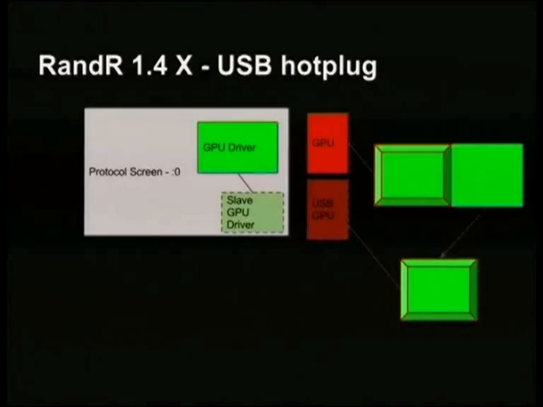So first of all, I had to add hot plug support to the X server because it didn't have any. I had to add UDEV support to the X server because it didn't have any. And getting all that working because it was doing its own PCI bus probing and doing all that stuff itself. So getting it to use the standard kernel interfaces was the only way that you could get a USB device to work with it as opposed to PCI devices, because the server understood PCI and everything else. So it was like I needed a new thing that could do PCI and everything else at the same time.